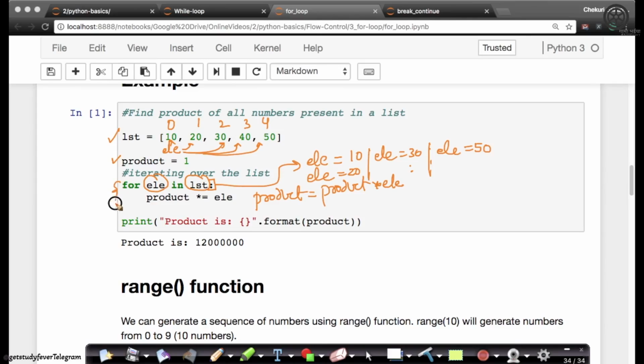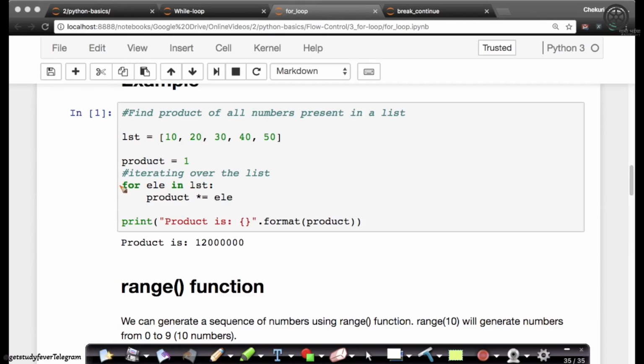Remember when we wrote this using the while loop, we initialized index equals 0 here, right? And in the loop itself, we said index plus equals 1. We saw that if you forget this line in the while loop, you're going to go into an infinite loop. The for loop is a much crisper, much cleaner way of writing it. Whenever you say for every element in the list, this seems much easier to read, and you will not get into the errors of infinite loops if you do not increment and things like that. So the for loop is a much crisper way of doing the same thing that the while loop can do.